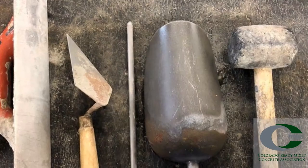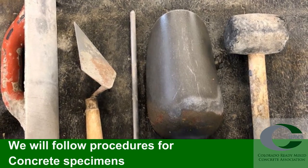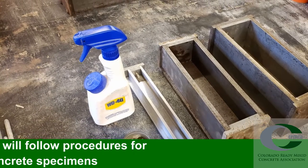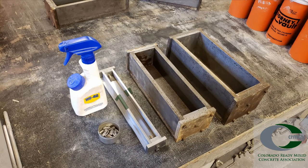We're going to go through the procedure, talk about some of the things that you should pay attention to, as well as how to run it, and some tips and tricks along the way. Make sure you have the equipment necessary to cast the mortar or concrete specimens, including WD-40 or similar non-absorbent oil, and the correct sized molds. Here we have 1-inch, 3-inch, and 4-inch molds, where each are appropriate for specific maximum nominal sized aggregates.